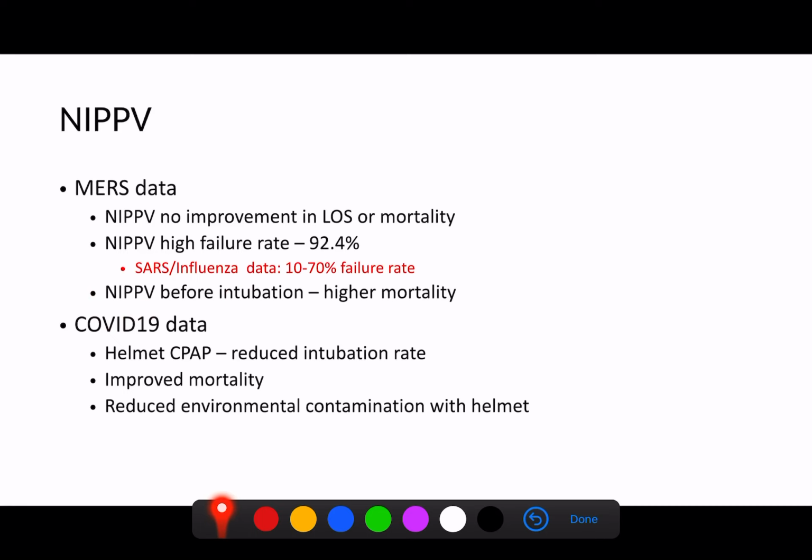There were lots of questions as to why that might be, but certainly one logical conclusion could be that patients who should have been intubated did not have their physiological demands reduced earlier with intubation, ventilation and sedation, and also their sputum clearance was just that much poorer because they had a mask stuck to them, so they deteriorated very quickly.